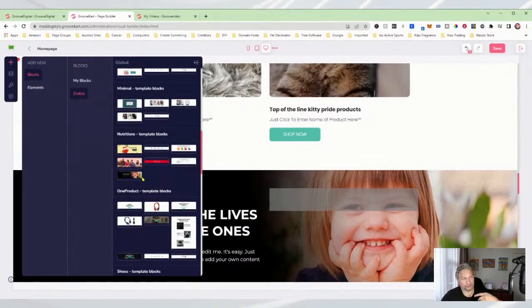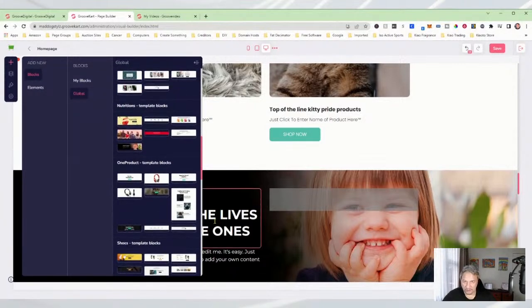Now, the great thing about GrooveKart, you can actually do a one product store for now, just to get started, promote just one product. When you put your links into social media and all that, they'll come to your store and they'll see there's one product there. And generally it's a product that is going to sell really well, and it's going to be in high demand. So that's the kind of thing you can do.